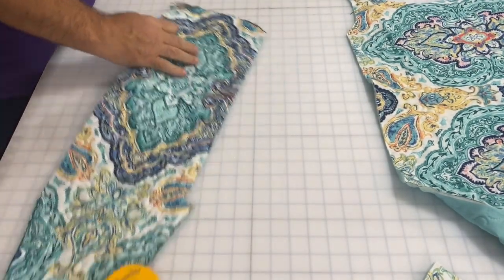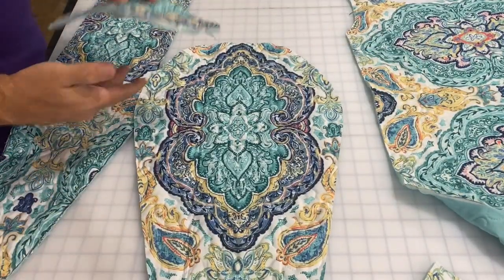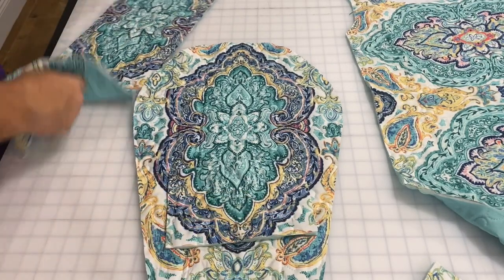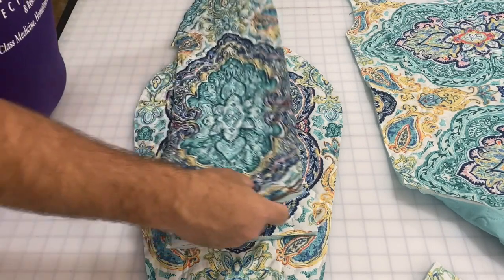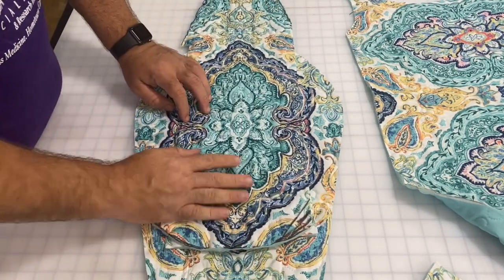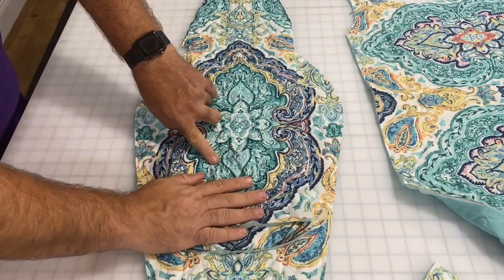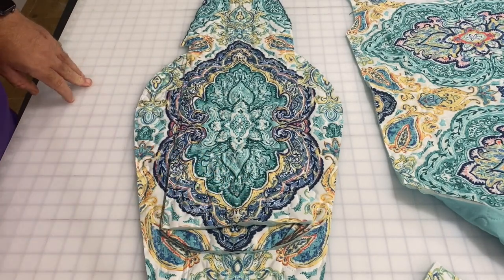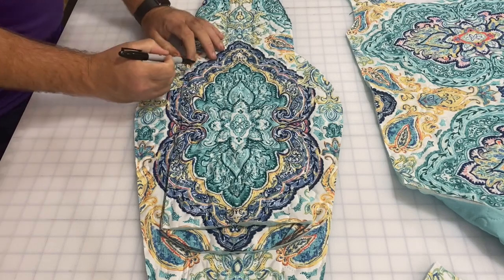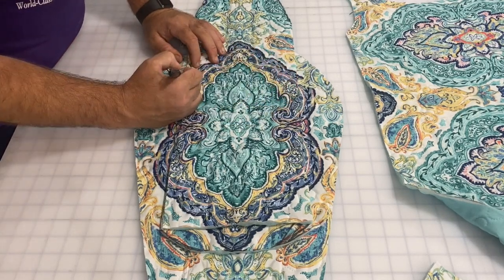So then I can take the outside piece that I've already gotten, and I'll have a top that'll go there, and then I'll lay the pocket down to match. Let's see if it's going to overlap in this area. Then I can mark it with my pen. Let's say I want the pocket to stop down in this area right here. So I'll just mark it on either side.